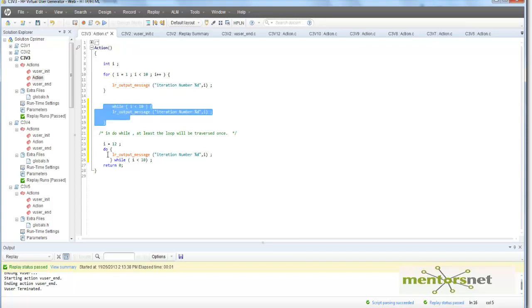And this is the syntax for the do while loop. Here again I have already made a mistake: I am not incrementing the loop counter. So what I have to do is put i++ here. i++ is going to increment the value of i. So this is in general the while loop.